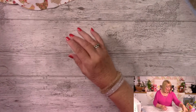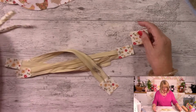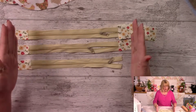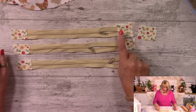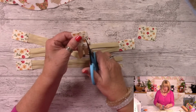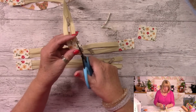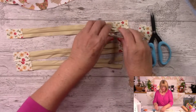Okay, you then need your 3 zips, and I've got one to stitch so you can see what that looks like. So each one is cut to a certain measurement, and then you need tabs on all the ends, and it says in the pattern what you need to cut. And once you've stitched these on, you can then trim them. So for this one, for instance, all I need to do is trim them back. You can do it afterwards if you want, but this does give you a good guide of where you're going to stitch for your 1/4 inch seam allowance if you trim it back. So that's the 3 zips done.